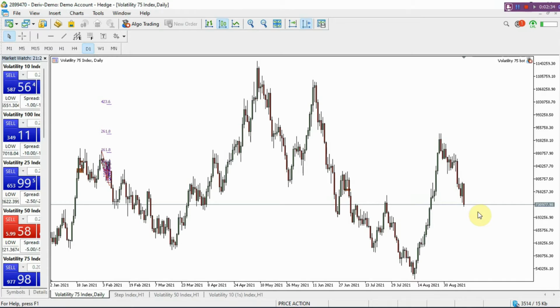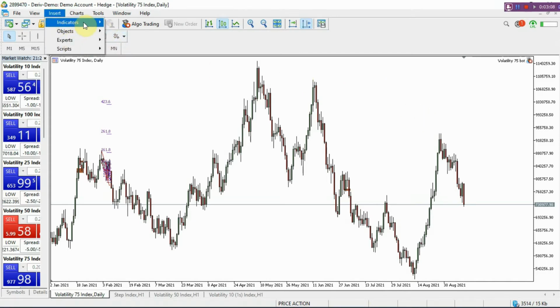What are we seeing? We can see this was a lower low, this was another lower low. This looked like a broken structure, but it's coming back down. Two things here: we could be seeing a break of market structure, or we could be seeing a little continuation of this downtrend that we've been seeing. But with this much push in price, it could just be a little hint that price may be pushing back towards the upside.